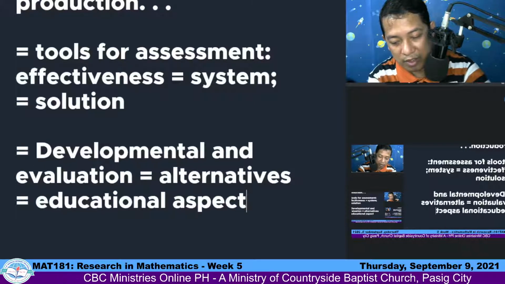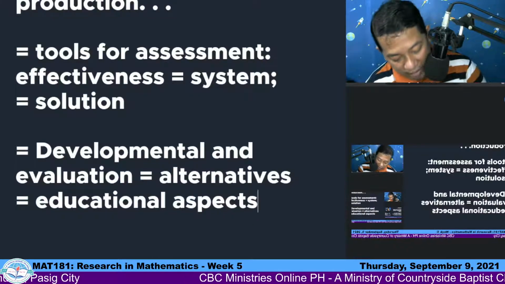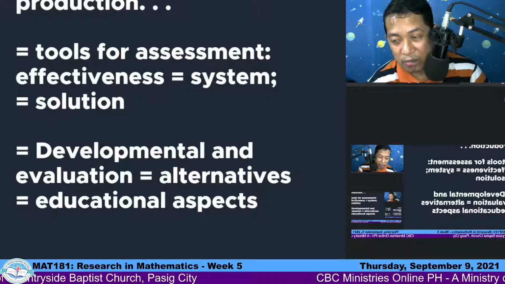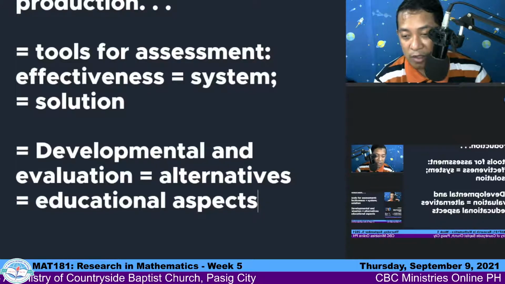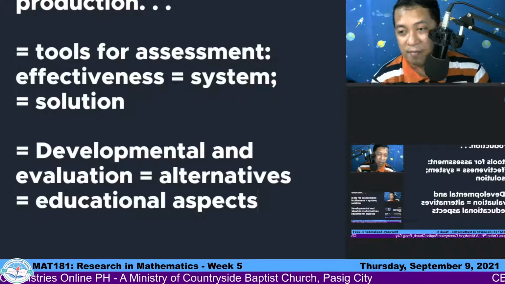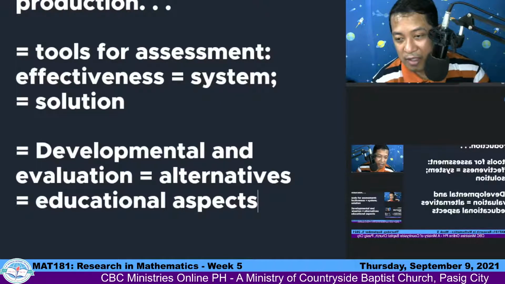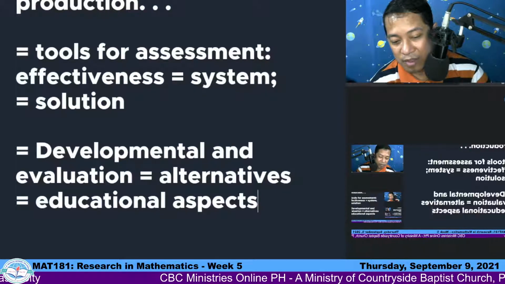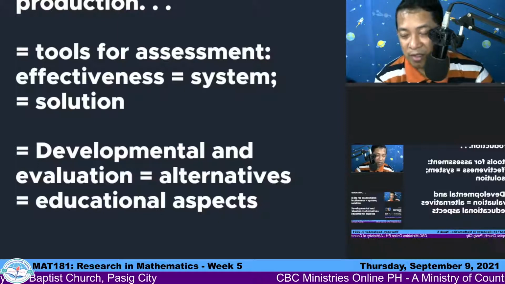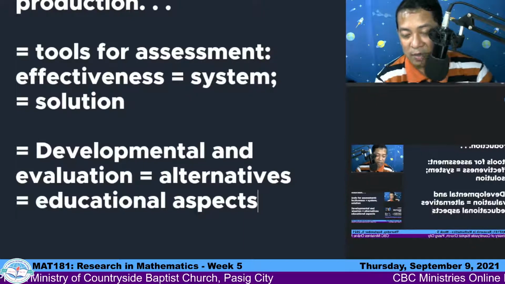So marami itong educational aspects. It could be leadership, nabanggit ko na to kay AJ nakaraan, yung aking estudyante. It could be in terms of leadership management, so that includes the top-bottom approach in leadership. Then we have the policy making, the implementors, the classroom teachers, the admin staff, etc. All of these could be part of that educational aspect of leadership.